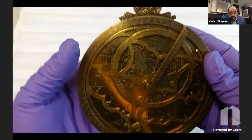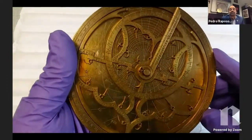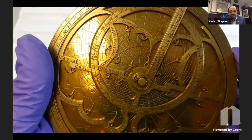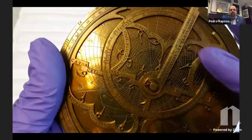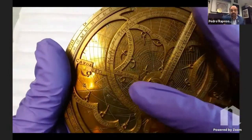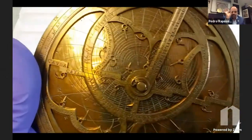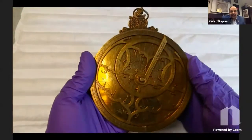This is actually an astrolabe. This is the other Hartmann astrolabe. This one was made in 1532. And what you see right now, that intricate structure, that's called the rete, it's a map of the sky. I'm right now pointing to the star pointers. Those pierced star pointers indicate the positions of stars in the sky.